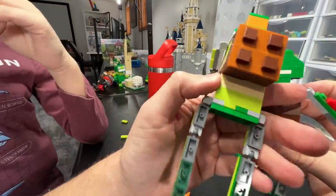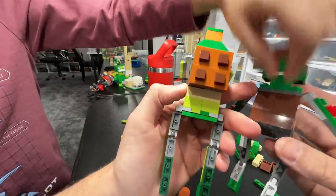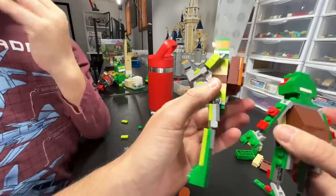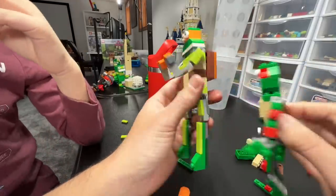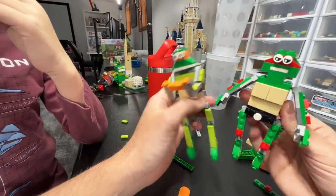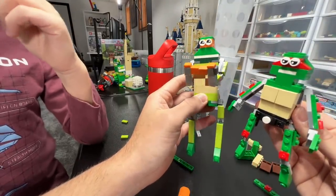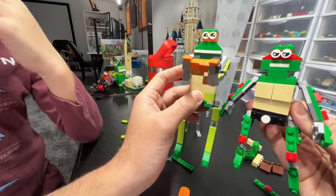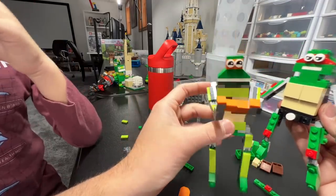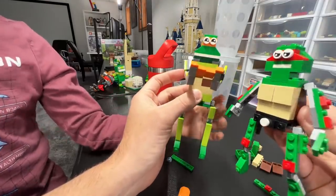If I could redo mine, I'd have it come out further. We swap shells. Yeah, I would probably make the shell way bigger, and get rid of his teeth coming through the back of his head and bring that red the whole way through. I was thinking about it from the front, and you got to think of it like a 3D model. That's pretty cool. So we can make Woody and Buzz using this same technique, Clark, man. Yours would definitely be Woody because he's got the height. Mine would be Buzz.